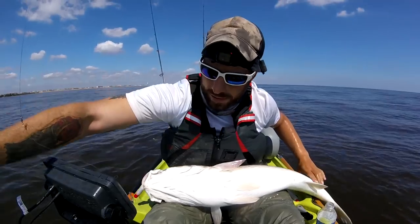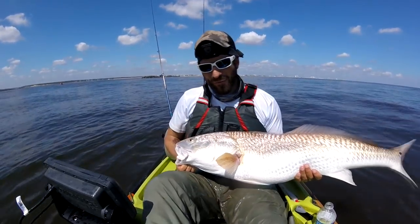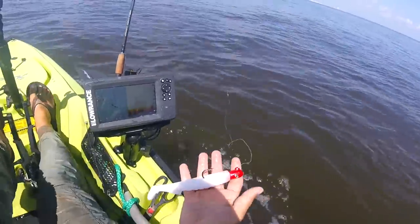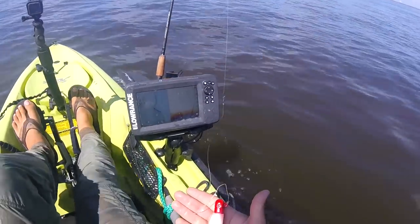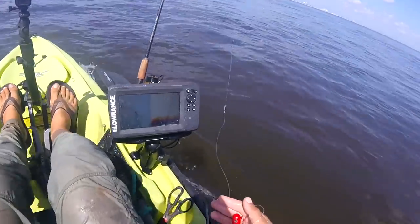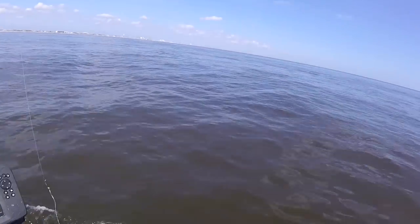Nice. Solid fish. Solid one indeed. It's a pretty good one for vertical jigging and having no idea what I'm doing. Feel on that guy. Ounce and a half jig head. I just sank it to the bottom. Couple pops. We're on. I got 60 pound leader, 30 pound braid on there. Current's ripping.